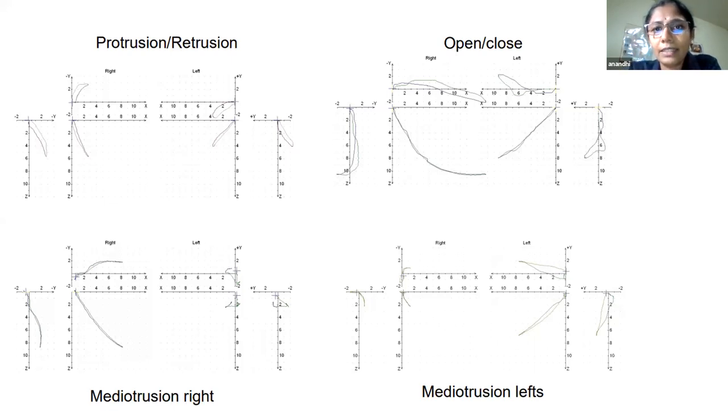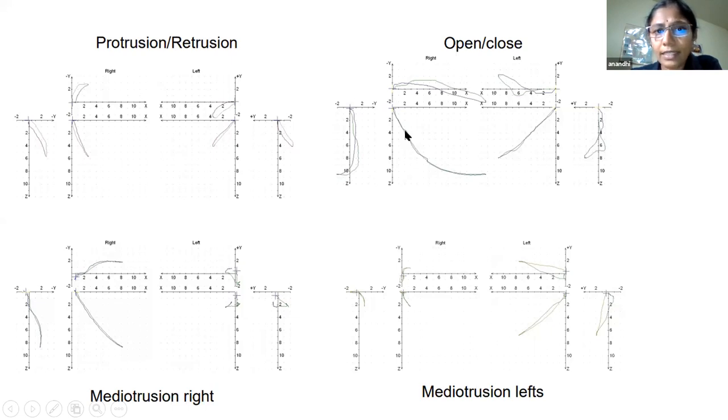So even here, there's a delta Y to the left, but he's also ending to the right. So when he's opening and closing, he's actually going to the left, but his jaw is trying to come to the right and finishing at the right. So you can see that he's going to the left, but trying to finish at the right. And the quantity is over on the right side. The left side, the quantity is okay.